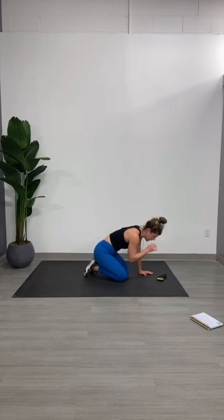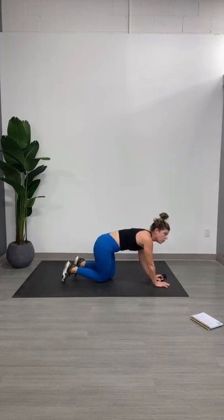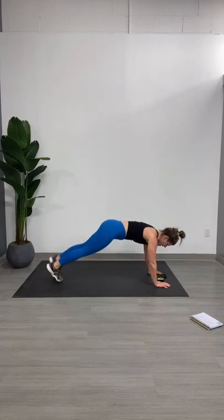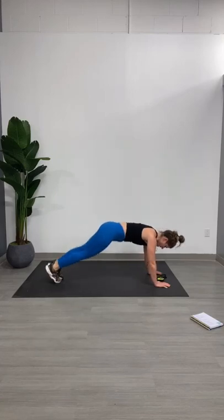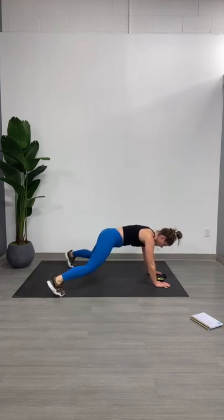Plank jacks next. 5, 4, 3, 2, 1, go. That belly flexing tight. Fire in the arms. Halfway.